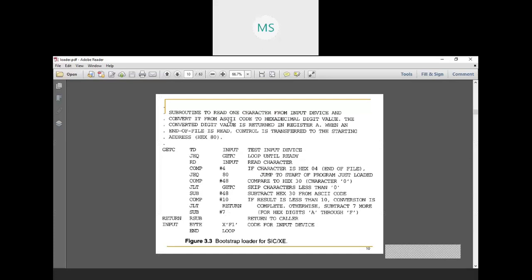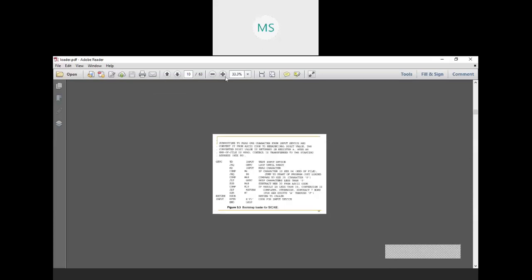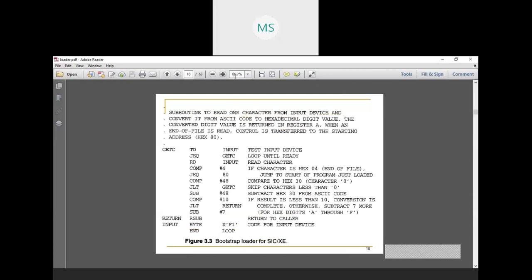Now I move on to the next algorithm, for GETC. What happens in GETC? This is the bootstrap loader for SIC/XE. Read the subroutine: read one character from the input device and convert it from ASCII code to a hexadecimal digit value.